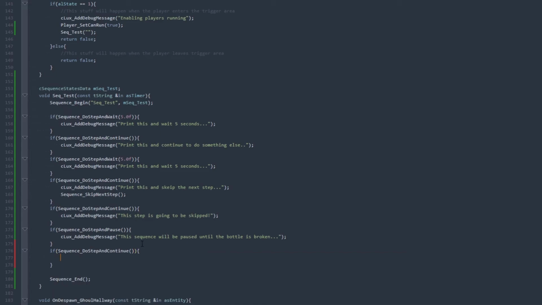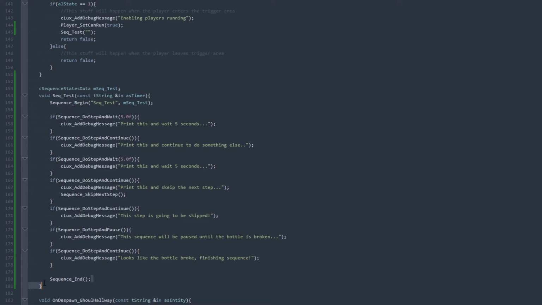And this is just gonna continue on, and then we'll do another debug message, and we're just gonna say, looks like the bottle broke, comma space, finishing sequence, because it's the last one we're going to be talking about. And I'll put a semicolon at the end there just to make sure it's closed out.